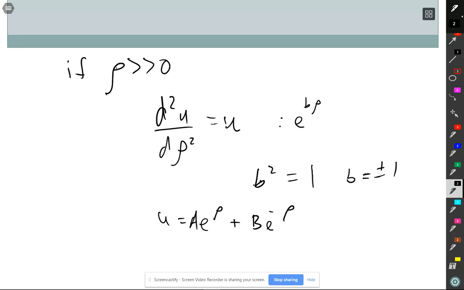Now we're almost done with this first version of our solution. What's the last thing I have to do with this? Use the boundary. Okay, I have to make sure it's normalizable, which is the only boundary condition we have here. And so to be normalizable, what is rho going from? What's its minimum value? Just think of rho as radius since it's linearly proportional. So 0. So if rho is 0, that would be a plus b, right?